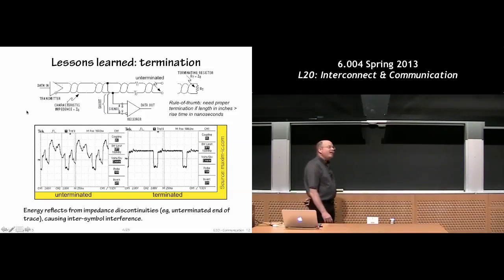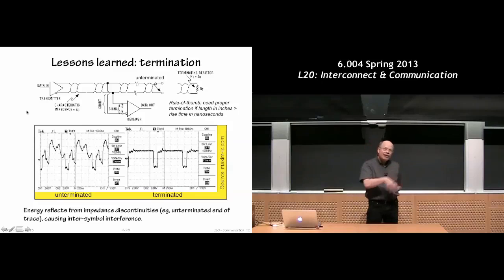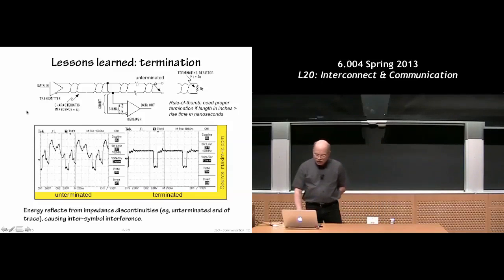So what were some of the lessons that we learned? And in fact, we'll apply those to the CPU interconnect in a slide or two. Well, one was that if you do voltage steps on a wire, you'll discover that if you don't worry about these impedance discontinuities, your signals, to use the technical term, turn to shit.